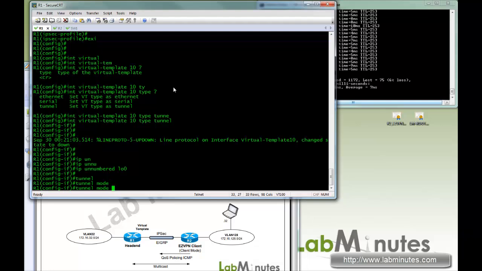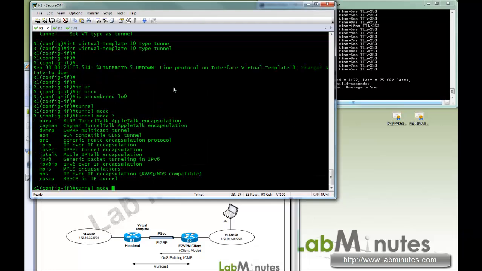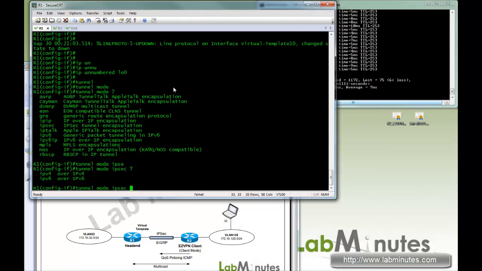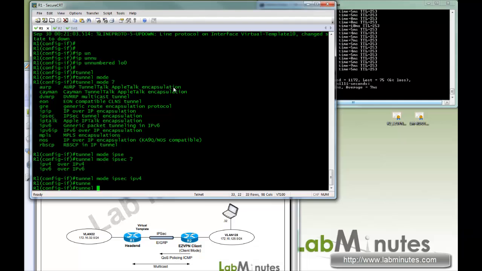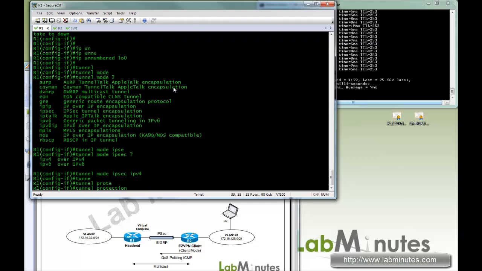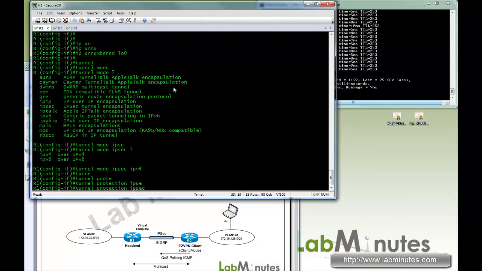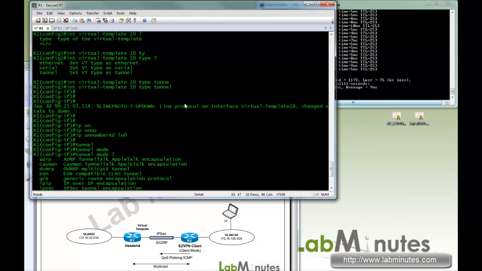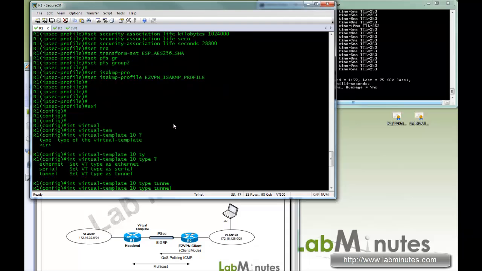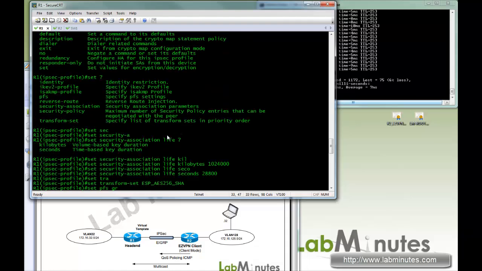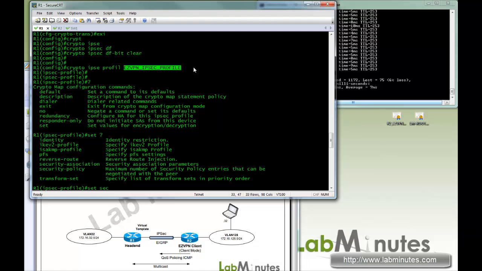Next, we have to make sure we specify a tunnel mode, because without that, by default, it's going to be GRE. So we need to tell it it's going to be just raw IPsec IPv4. And then to finish things off, we're going to do tunnel protection and tie that to the IPsec profile that we created. There you go.